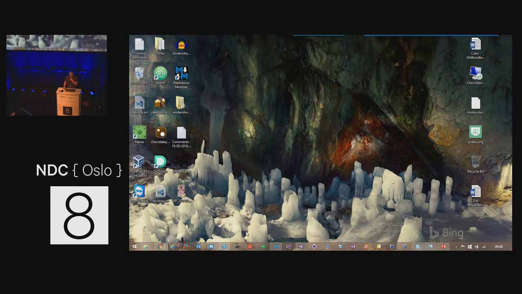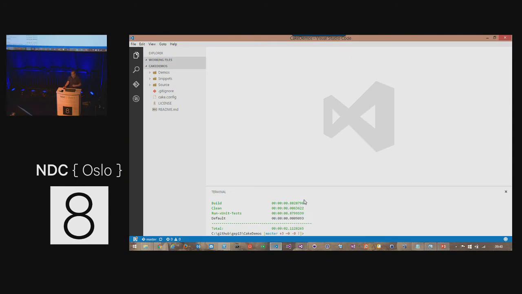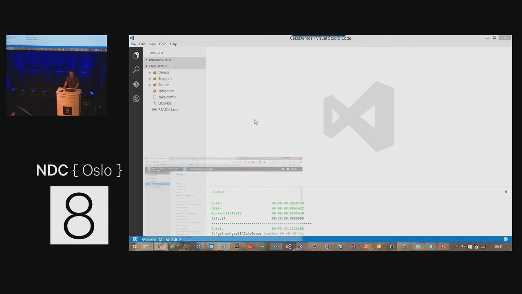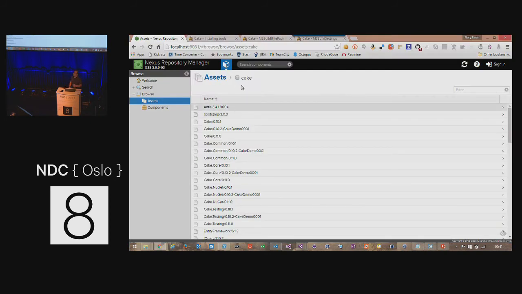Okay. So just a couple of quick notes about the demo that I'm about to show you. I didn't want to rely on the internet connection at NDC. Although I was told it was really good, I didn't want to rely on it. So what I've done is I've used some of the things that I spoke about in terms of the configuration, and I'm running Cake in essentially an offline mode. It doesn't require an internet connection in order to run. So I've used some configuration options to make it run completely locally. For instance, I'm using a Nexus repository, so I've got a local NuGet repository for all the packages that I'm about to pull in.